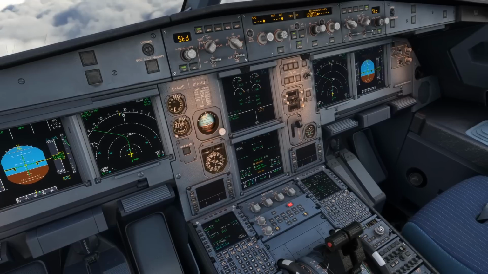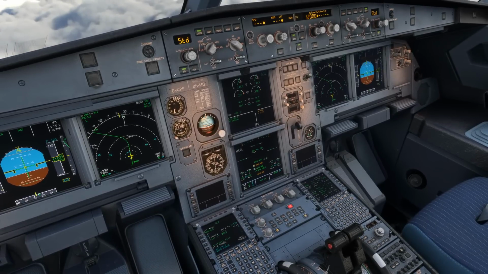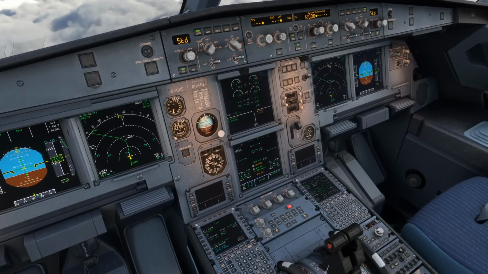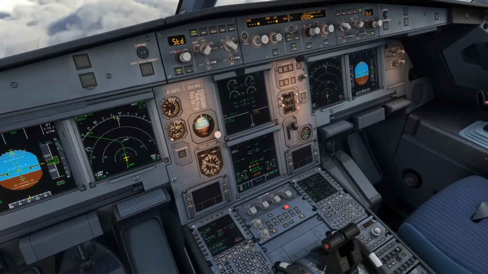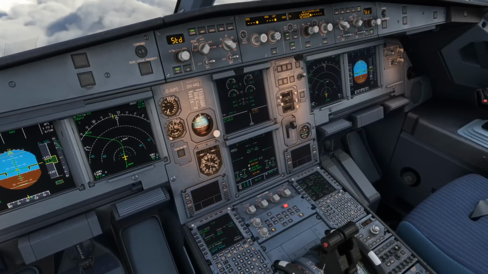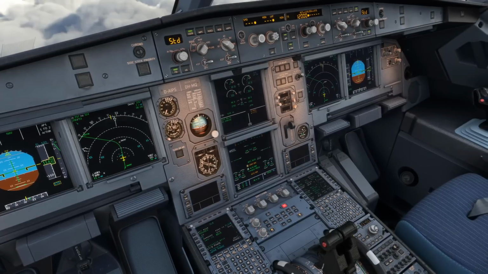So things do get obviously a little bit busier. Single crew, ordinarily would have one person handling the ECAM, one person handling the radios. We'll just tune up the ATIS here in the standby on COM 2, 123.45. There's 1,000 to go on the altitude.